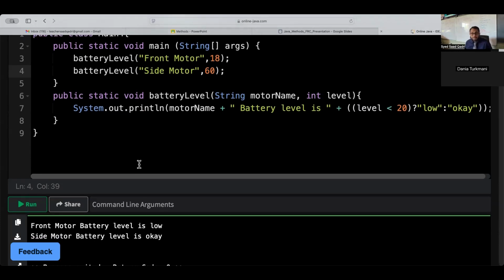I have a question. Yes. Can we make three conditions? Like 18, the battery level is low, and then 60, it's okay. But can we make it like, the battery level is perfect, so it's above 70, for example? You can do that with conditional operators, but that'll make conditional operators a little bit complicated. So if you're getting that approach in the beginning, I would recommend then use if else. But it's doable. We're going to make that statement a little too complicated. It'll be too many parentheses to balance for you.